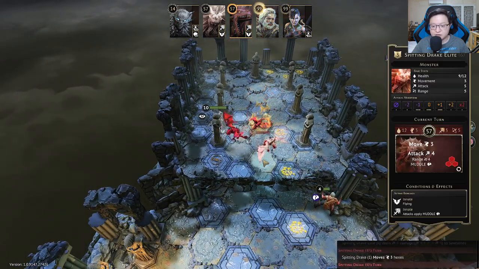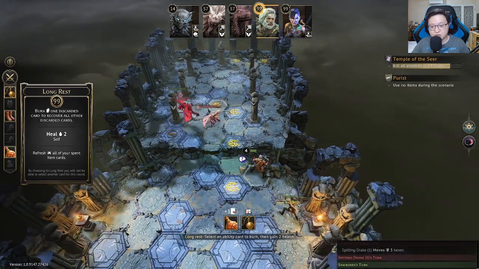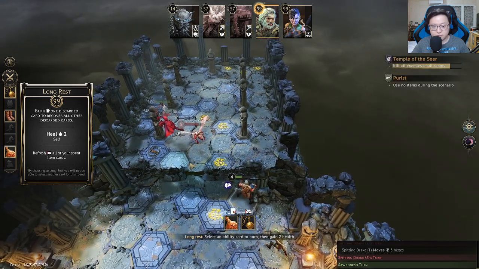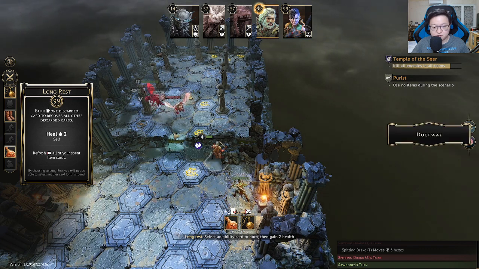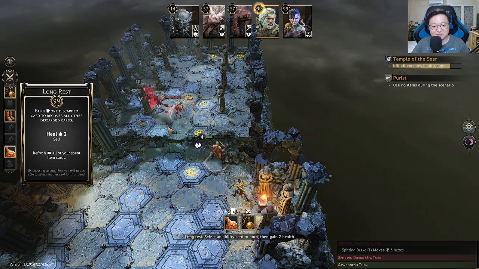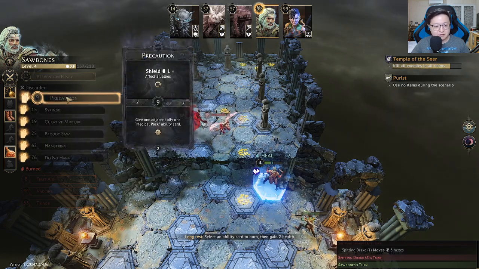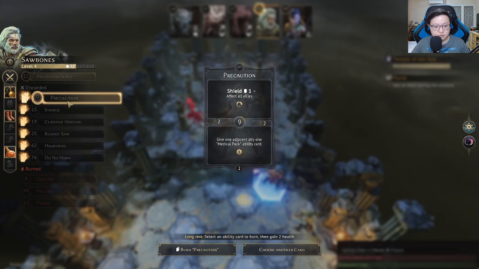1, 2, 3. Now I'm confused. How can this one attack Sawbones actually? Supposedly there's no line of sight. The door is here. If you pull a line from here to here. Oh, it can hit, actually. Yes. Oddly, you can. That's annoying. Oh, well. Precaution. Curative mixture. Bloody soul. Precaution can go.